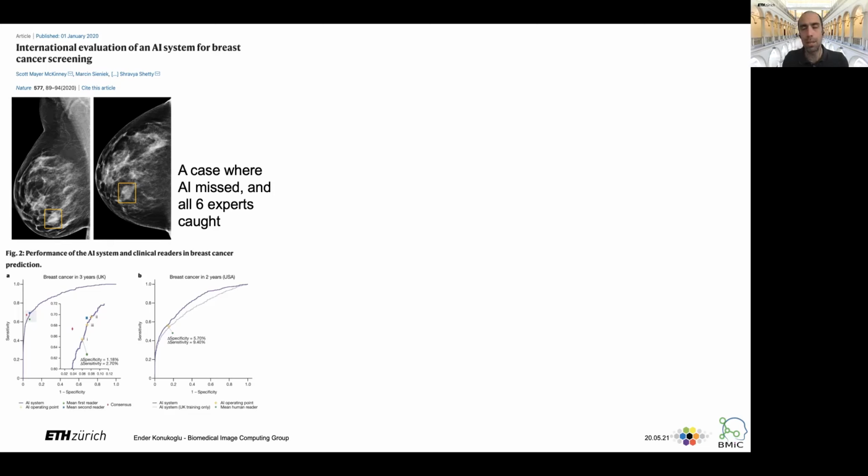Now, it's definitely interesting. I would argue that the population change between the UK and US is probably much less than a population change, for example, going from the UK to China or the UK to Africa. So it actually shows that the algorithms are maybe way too specific for the populations that they're trained on. But what is even more interesting in this paper is that they have a very large imaging set that they train and test on, and that's fantastic.